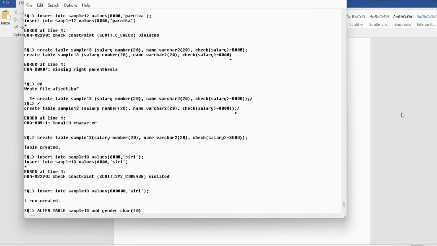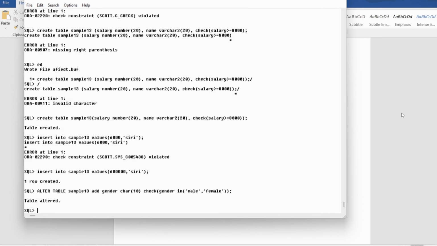Then I will mention the constraint. What is the constraint? Check. And I want to allow only male and female. Then I can write check gender in, and I can mention male and female. So I will write MALE, comma, FEMALE. Now the table has been altered.